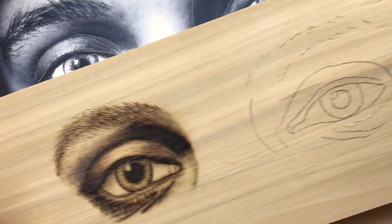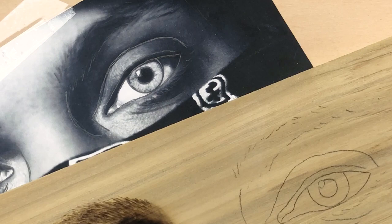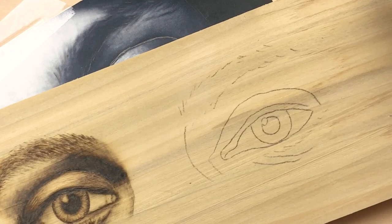Okay, so I'm gonna do the other eye. And I'm going to speed up the camera because you can see we're already quite a long ways into this video, and it took us quite a while just to do that one eye. So I'm going to let you do this one by yourself. This is going to give you the opportunity to take what we did and learned in the other one, and apply it here. So I'm going to burn it here, but I'm just going to speed it up.